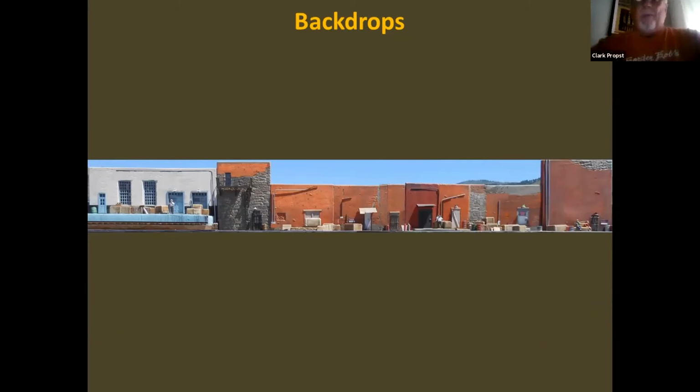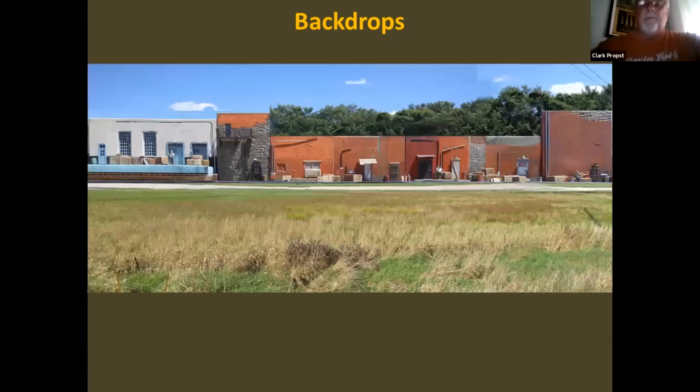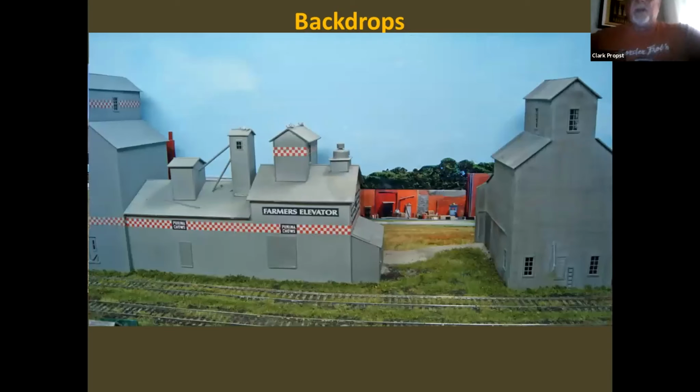It's possible to go out nowadays and take photos of an alley scene, but because of all the air conditioners and the dumpsters, I had this idea. Bob Gretler, who's on here, has one of these. Bob can help me. I can't remember the name of the people that make this stuff. Downtown Deco. This came off of their website. I downloaded this, and then pieces from Bob's layout, and took a picture of that also. Then with the magic of PowerPoint, I was able to cut and paste and put some trees in there and some grass in the front and blend them all together. It's still a little too sharp on the edges, but you get the picture that you're looking at, because the city itself and the highway were up on a hill and the railroad was down behind it.